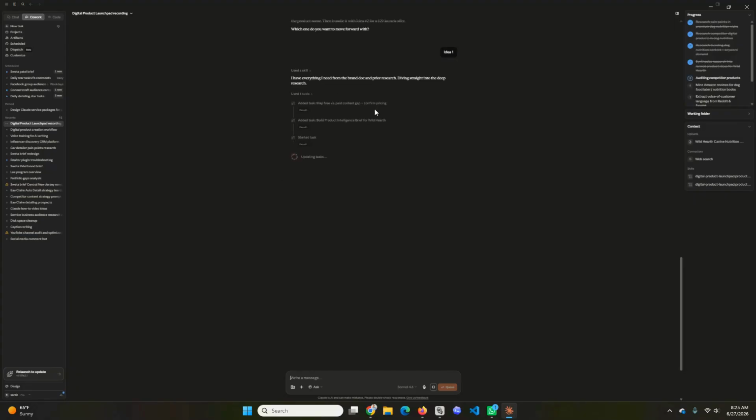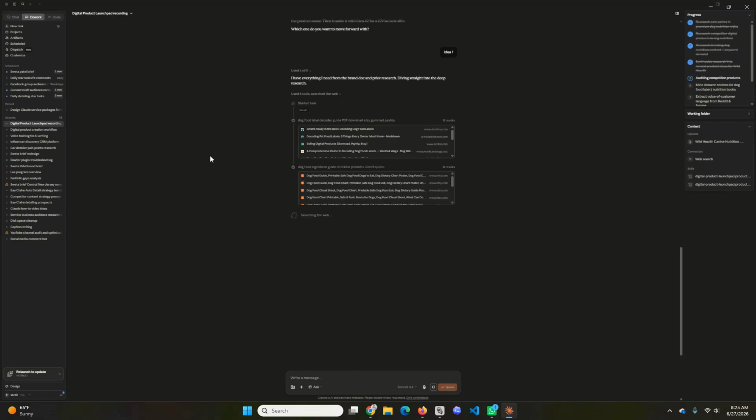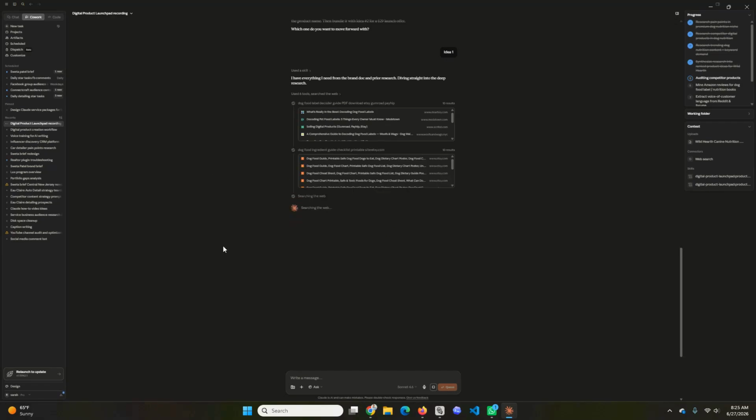Okay, so now what it's doing is doing some more research. It's researching about the product that we're going to, or the digital product, and how best to create it for reviews. So dog food label decoder guide PDF download, Etsy. So they're looking for what people have already created to make it better, so that ours could be better than what they've got for the same price.